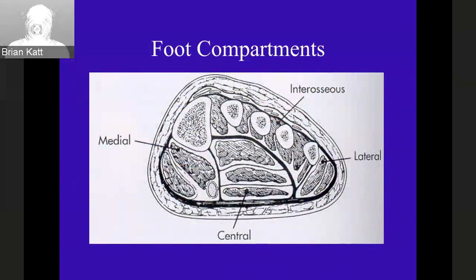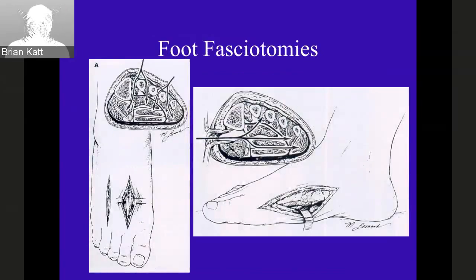So down into the foot, and again, thank God I've never had to do this, but there are 4 main compartments in the foot: your interosseous, your lateral, your medial, and your central. And just finding this online, it looks like there are 2 different ways you can do a foot fasciotomy. Similar to the hand, you can make your incisions over the 2nd and 4th metatarsals and work down and kind of bluntly dissect to make sure you get into each of these compartments.